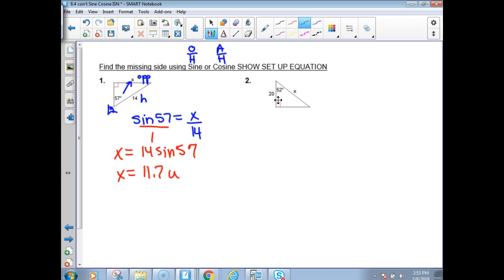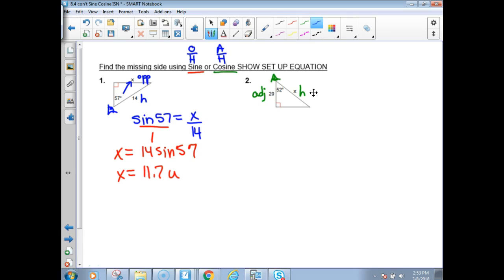You see how this one looks different even, the way it's marked up? Over here, the side, everything was away from the 57 kind of. The x's away from it. Here, they're really close together. So when you look with your eye at the 52 degrees, the hypotenuse is where the x is, and the side next to the angle that's attached to it is the adjacent leg. The opposite side is blank. So since I have adjacent leg and hypotenuse, I'm going to use the cosine for this one. The last one I used the sine.